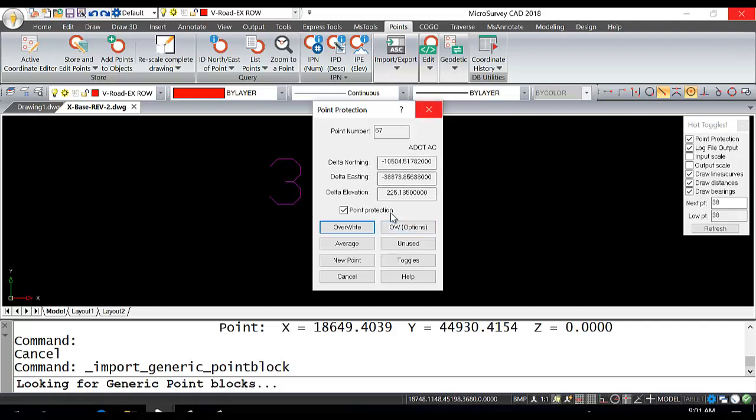Since my point protection is on, it's just going to let me know that point number 67 is going to move. I'm just going to turn off my point protection and hit overwrite.